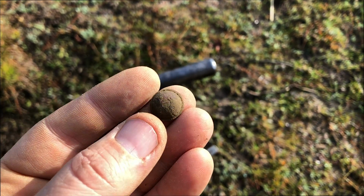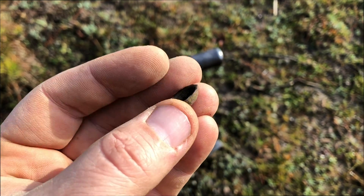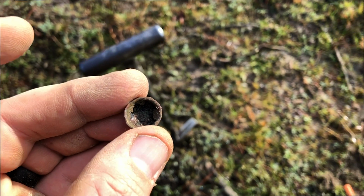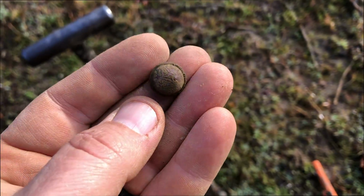Okay, it is 100% a staff officer's button. Just the front. The back is gone. It's likely not down there, but I'll check for it. All right. How cool is that?